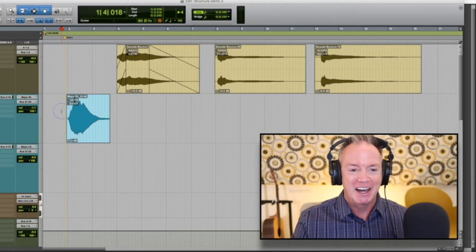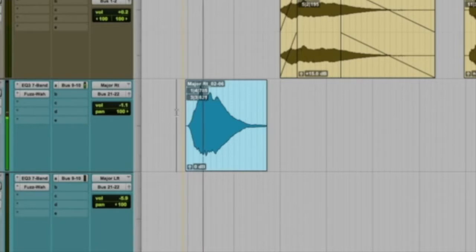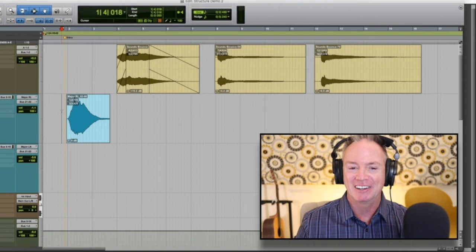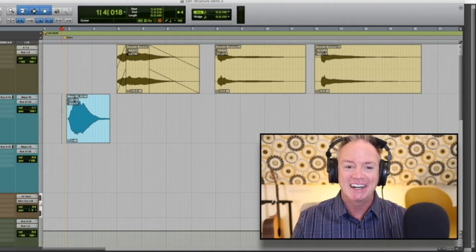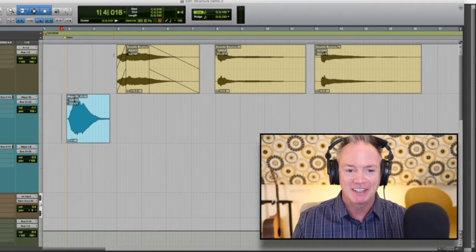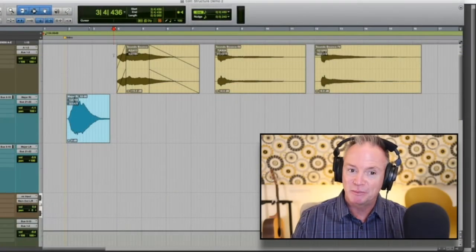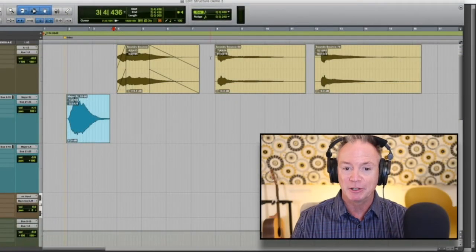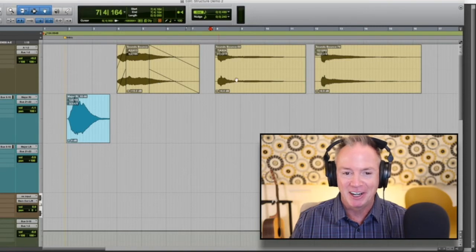I'm going to show you how I got this sound. That's a fun little pad sound that I used in the song, and I got it from a sound like this. This came from the guitar. That's a strummed major E chord, and this is how it originally sounded. Okay, very basic. So I'm going to show you how I got this sound.